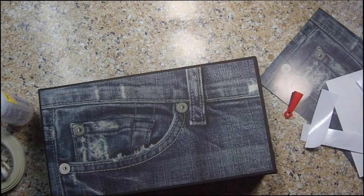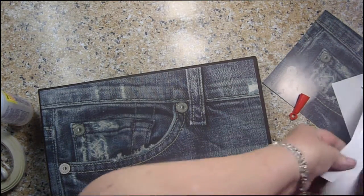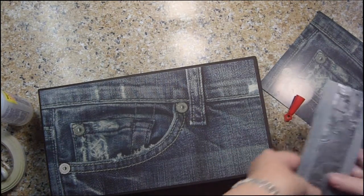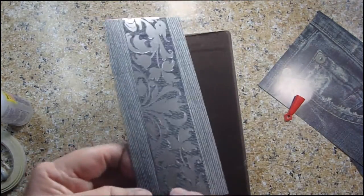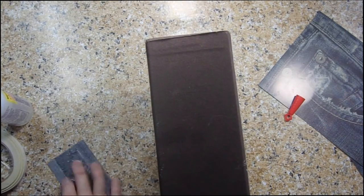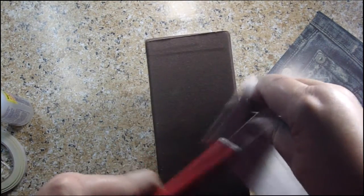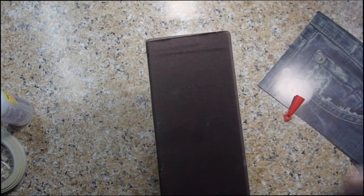I'm going to do more in the way of decorating on the box too, but I don't know. I want the box just to be the thing that protects the project. I don't want it to necessarily be where the decorations are. I thought this was cute on the edge. This is one piece of paper from the set attached to another piece of paper from the set, so it's layered. I didn't think you needed to watch me do that because it's pretty simple.